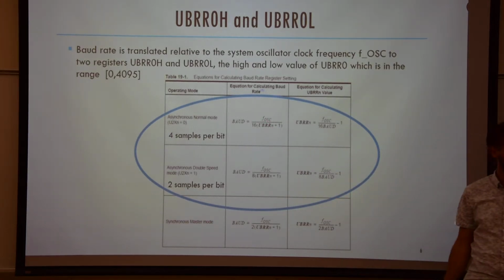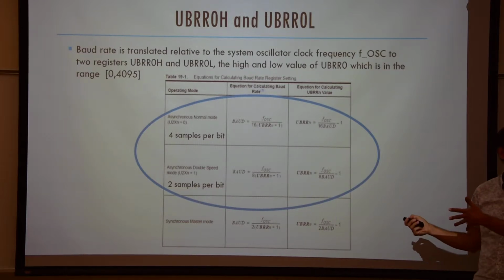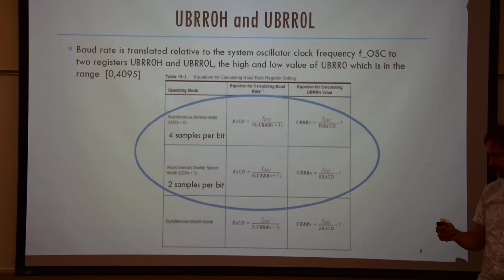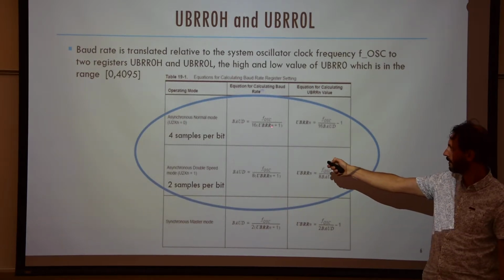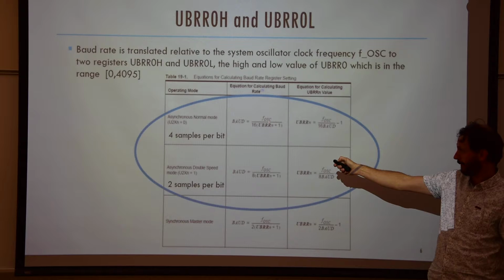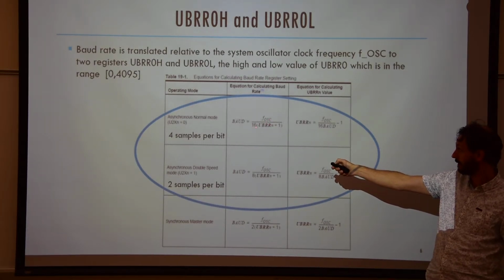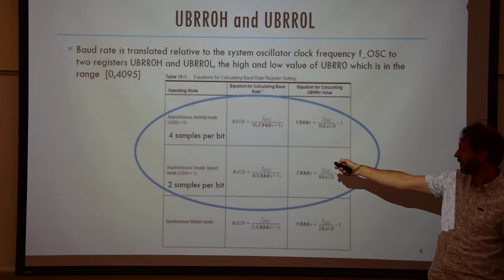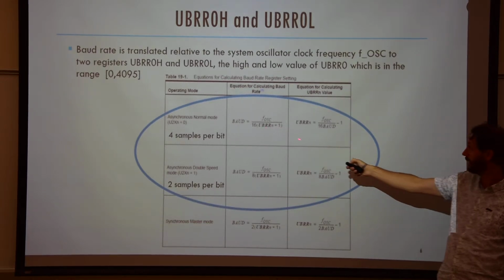FOSC is really the clock frequency of your MCU, which we have called also FCPU. Later on I will give some sample code in the slides and you will see that appearing. And the formula is very straightforward. To calculate the baud rate, I have this formula. I take the FCPU's clock frequency, divide by 16, and look at what this register represents, add another 1 to it, and that's the baud rate.